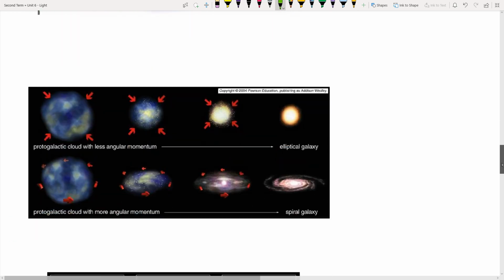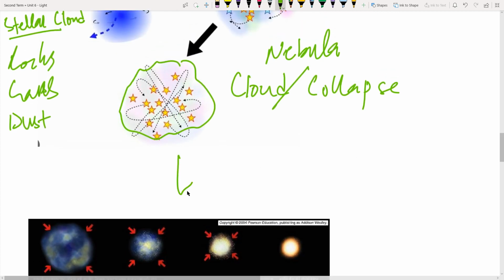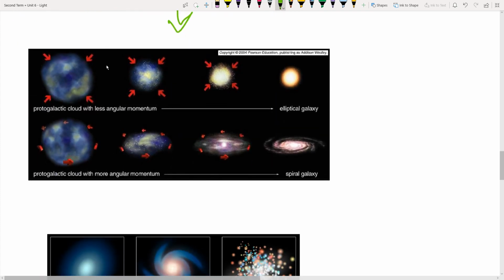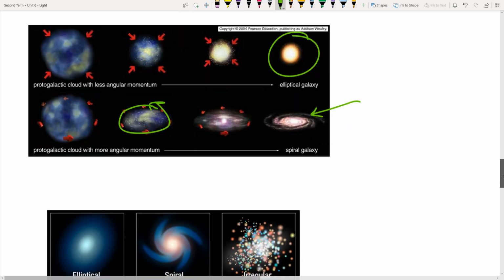And when it does collapse, it forms a galaxy, right? And how the galaxies are formed, there are different shapes. As I said, ours is spiral, there are others. So if it's just a simple pinch and this is an explosion, we get an elliptical galaxy. And if we have larger spin rates, it starts to form like a cutting disc, like a blade disc, and it appears to be a spiral galaxy like ours, right?